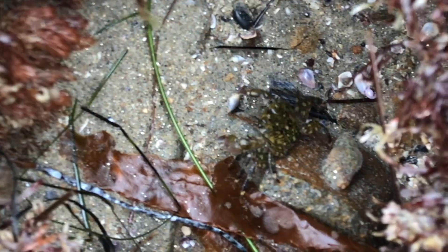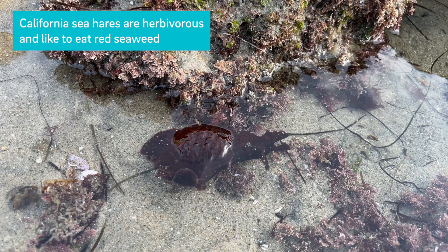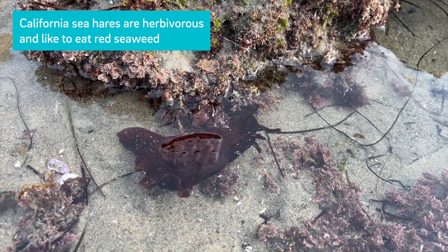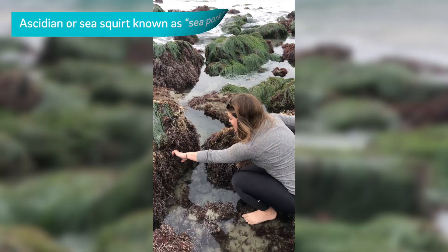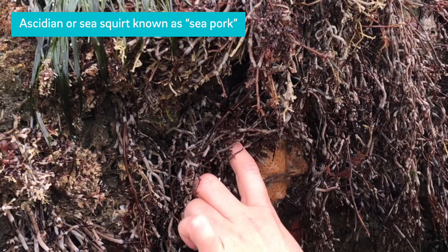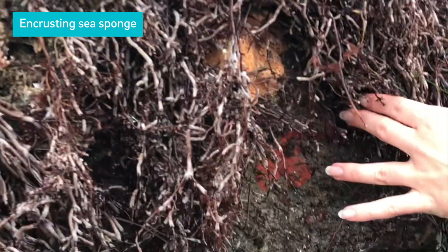That's a crab. They're very territorial and they'll start working a lot. So here we're looking at a sea hare, also known as the brown sea hare or the California sea hare. It's feeling around for food — it uses these rhinophores and touches rocks and seaweed around it to find things to eat. This light orange right here is an ascidian or a sea squirt. And then this stuff right here is a sea sponge, some sort of encrusting sea sponge.